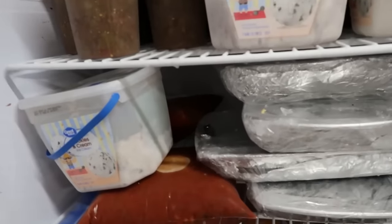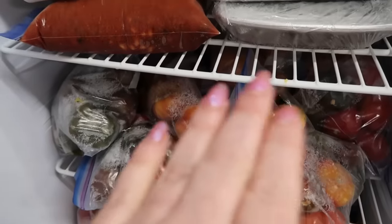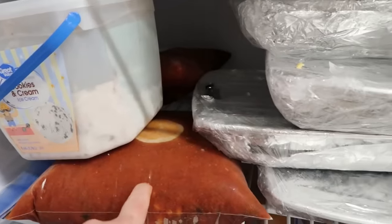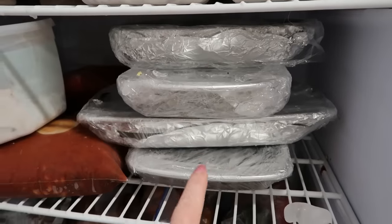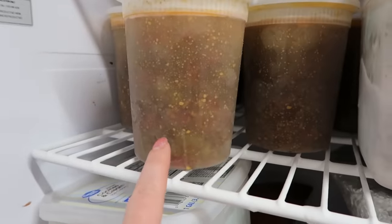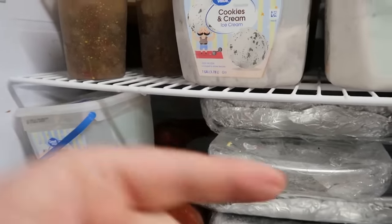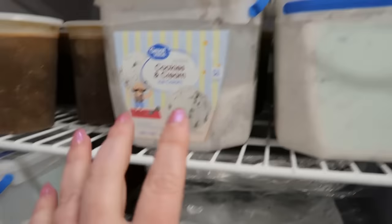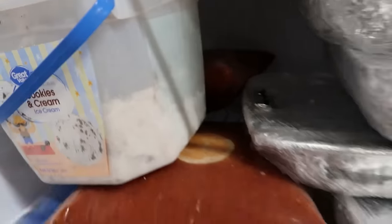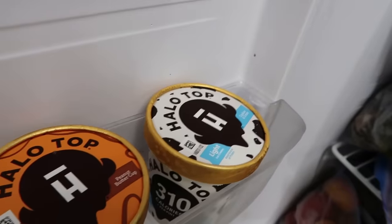Okay, nope, in this freezer, which is the one by my freeze dryer where I keep the judging tomatoes and stuff, I have more of the THM chili, and I believe those are all the Philly cheesesteak casseroles, which I'll do two of those at a time, and I have all these Trim Healthy Mama soups. I've been eating them out of that freezer, and I will also roll through them in here, and then there's my children's ice cream. Okay, so life is good all around. And then here's my little Halo Top for once in a while too.